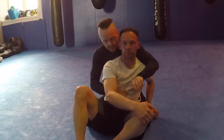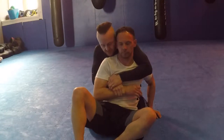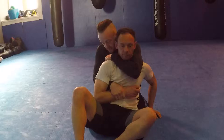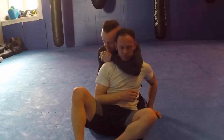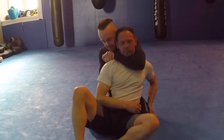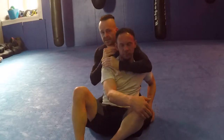Quick summary: from seatbelt position, I try to control an arm. This hand gets to his shoulder; I stick my fingers in the back of the scapula. My head stays tight, my arm is high. The race is to get this hand out. Once the hands are together, I crawl them up and try the inline choke first — pulling my shoulders back, puffing my chest out. If that doesn't work, I keep my head against his head and drive my hands into the rear naked.